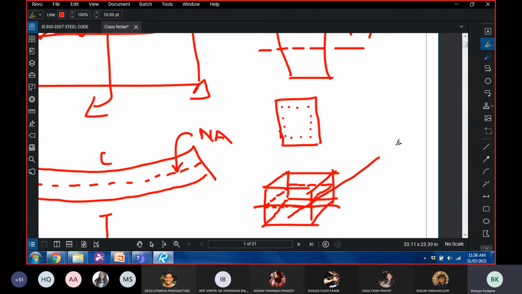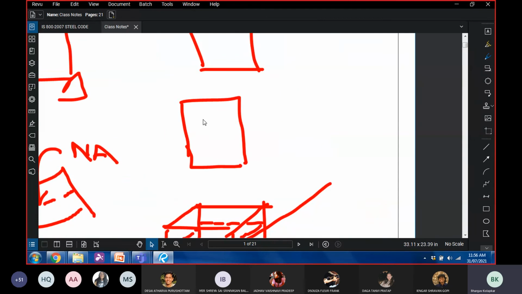So if it's a central column, there is a chance that the steel in all the faces might be uniform. Just to give you a disclaimer, this is just to give you an idea. That is not really what practically happens. There are a thousand factors which decide how to give reinforcement, where and how much to put. That's a different story. Say the first case is a central column, then you might have the same reinforcement along all the sides.